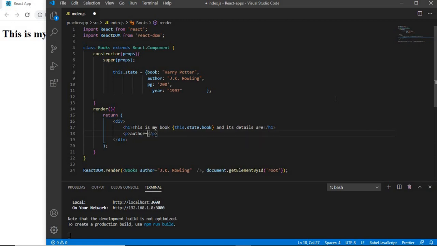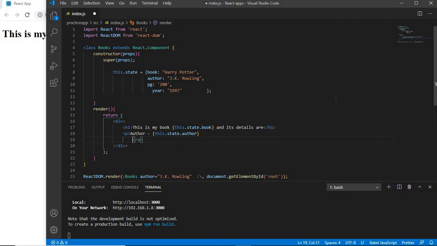So author is this.state.author, and as soon as this is over, let's give it a number of pages. You can put a comma here.